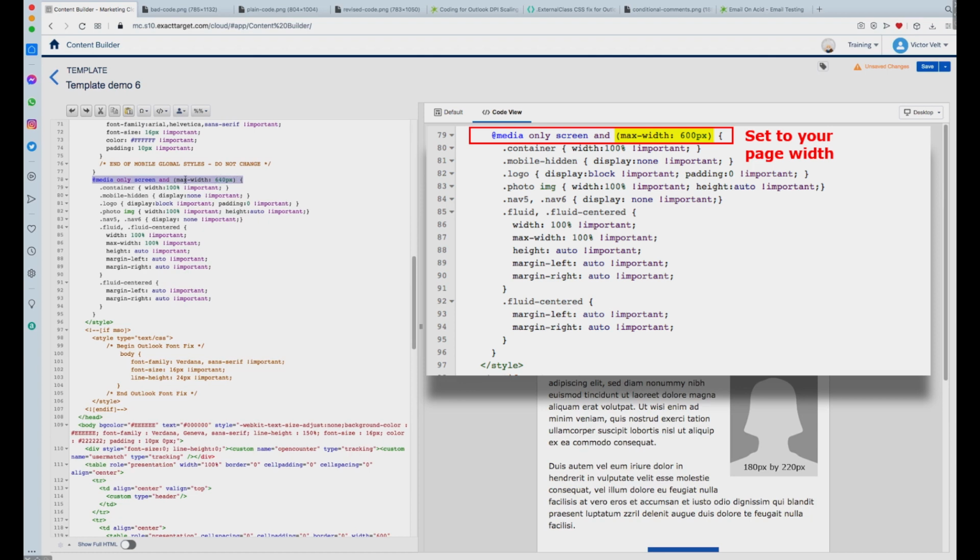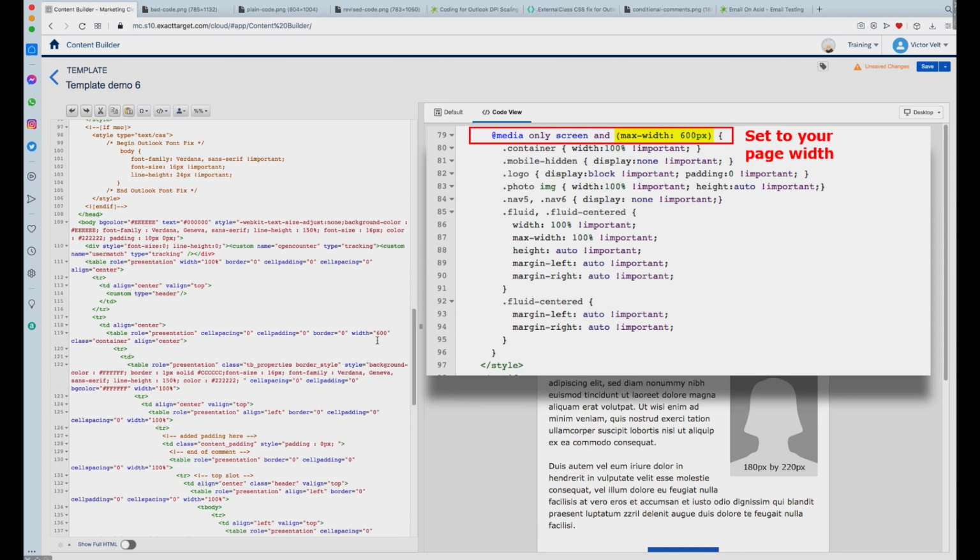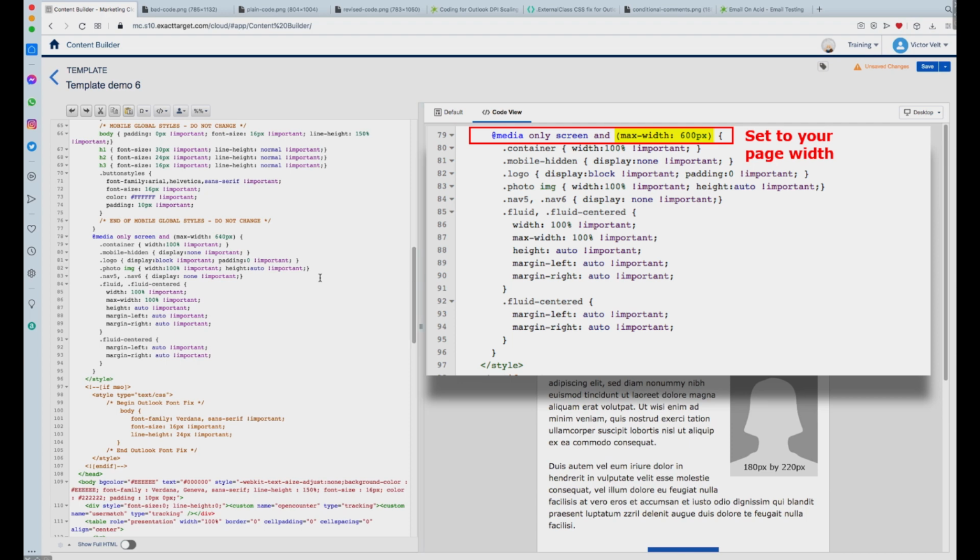And this max width should really be set the same as your page width. And you remember down here we set a page width of 600 pixels. We set that before when we first set up our template. This media query should have the same max width setting on it. So I'm going to change that now to 600.